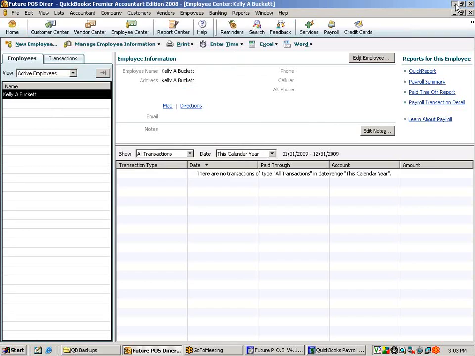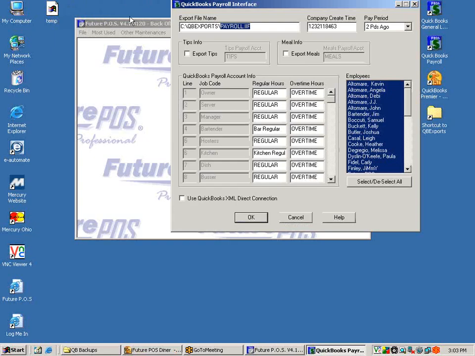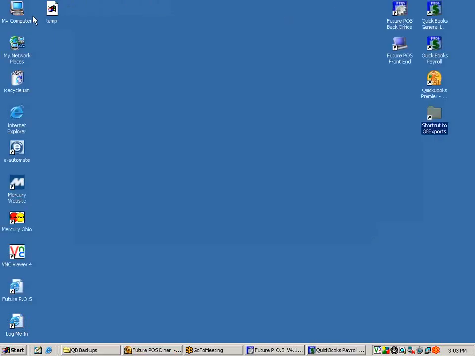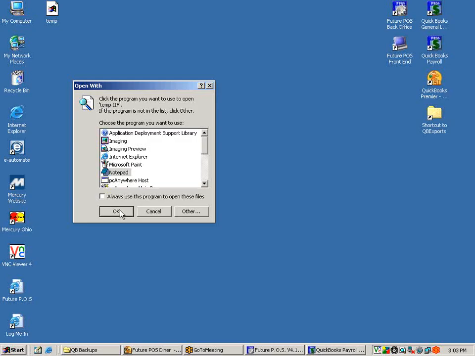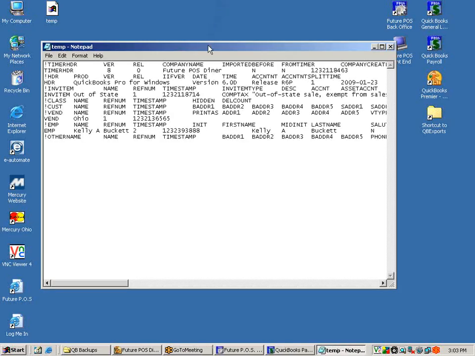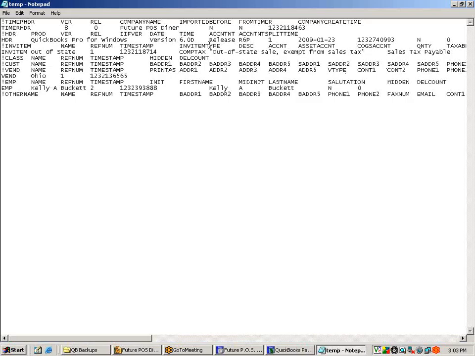We say OK, pass. And it's asking me where I would like to save my file. I'm going to just name it temp and save it right to the desktop. We don't need this file for very long. It's not a permanent file. We're just dropping it out for a moment here. We're going to go down to the desktop, and you see here is my temporary file. Now I'm going to go ahead and open it up in Notepad. We'll say OK, just like we opened our IIF file before in Notepad.